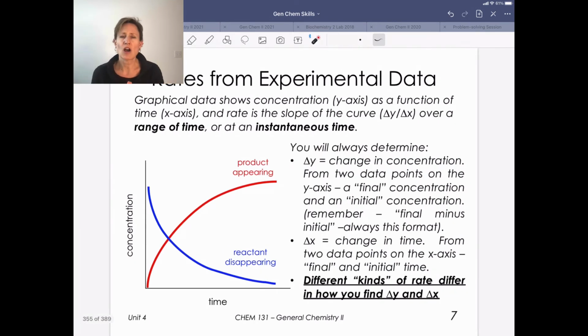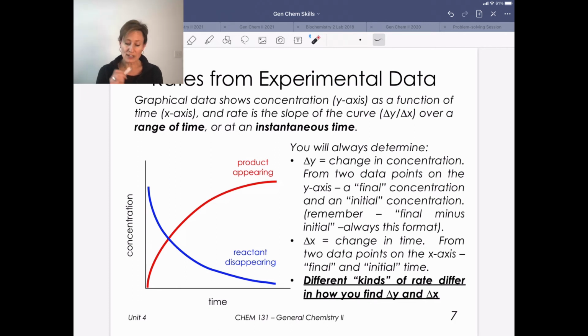The next thing that we're going to talk about here is how we can look at and use experimental data. Now, we're not going to do this a lot in lecture just because it's time consuming and so forth. We'll have time to think about it in lab, but I do want you to understand how this data is acquired. So we can graph data. Data for graphing here is always going to show concentration, that's our y variable, as a function of time, our x variable. So again, we can see here we've got a product that's appearing or reactant that's disappearing. So this is showing this data graphically.